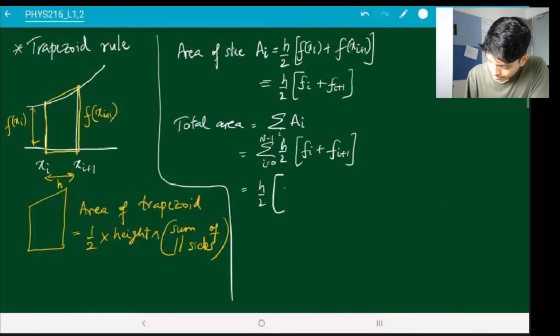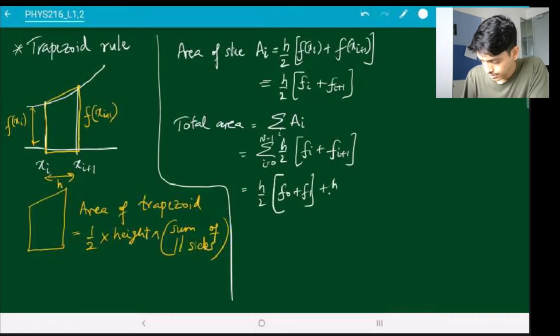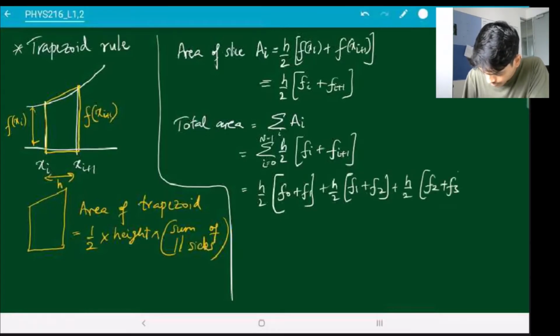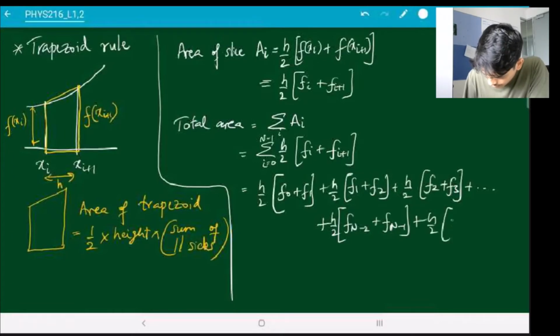So this becomes f0 plus f1. This is for the first slice. For the second slice, you get f1 plus f2. For the third slice, f2 plus f3. And so on. In the end, you will get fn minus 2 plus fn minus 1, and finally, fn minus 1 plus fn.